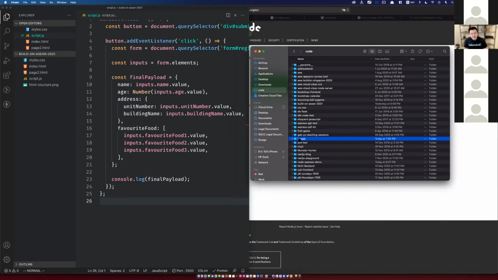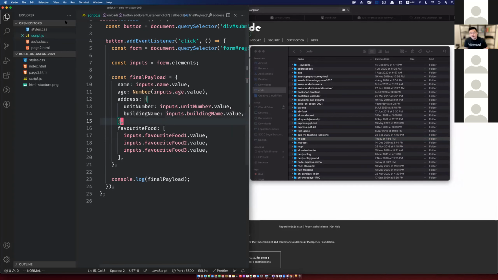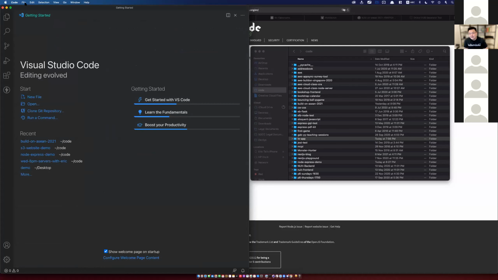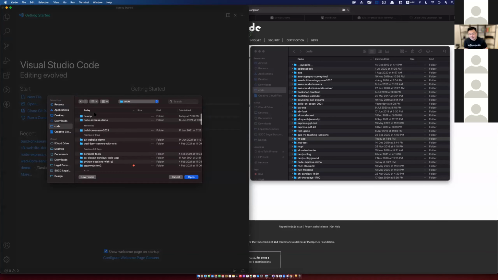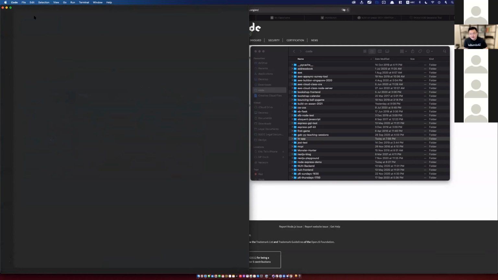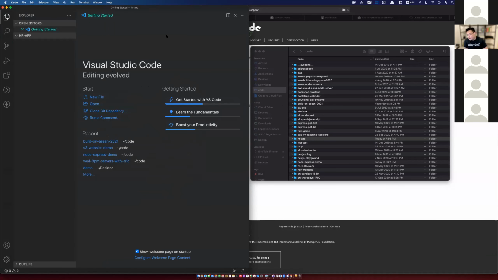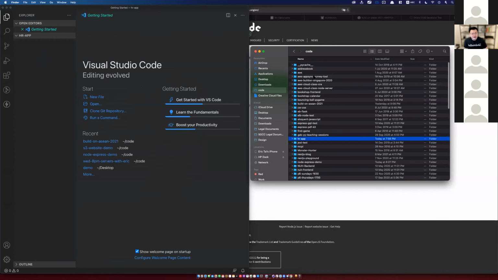So once we have our folder already, we can click on File. I'll close this one first. Let's close folder, and then File, Open, and navigate to the HR app folder. Depending on what you name your folder, it doesn't have to be HR app, but I'll stick with HR app. So we're starting a completely new project. This project will be completely separate from your web API front-end application over here. So this is the new folder, HR app.